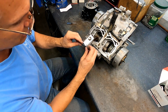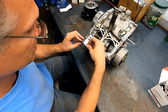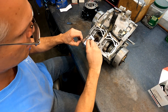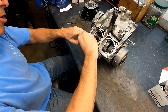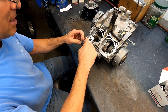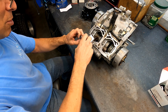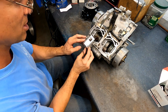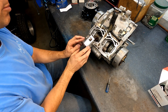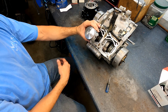Now putting on the rings we just gapped. I just start at the dowel - there's a dowel here that centers the opening up to where they want it to be in the cylinder - and I just walk it around. This one walked around; I started in the bottom groove and it walked around and sat itself in the top groove. These are little things that happen when you're putting stuff together. Don't back it out a ton because these rings are brittle and they will snap, and you don't want to ruin a set of rings. Take the other one, same thing - from the dowel pin, walk it around. The piston arrow always goes towards the exhaust.